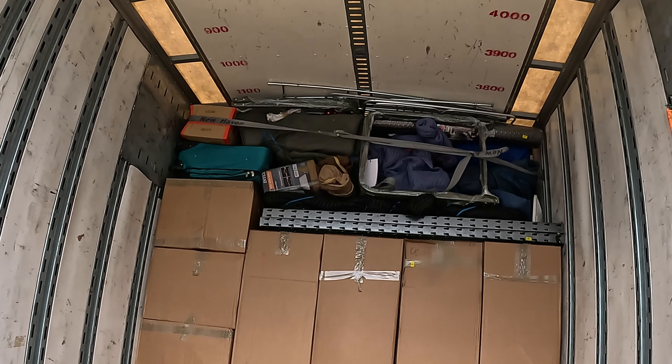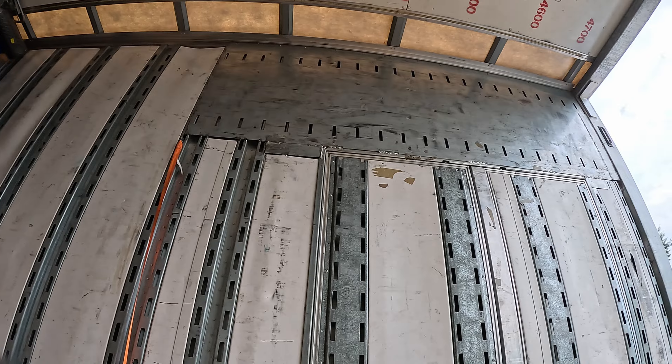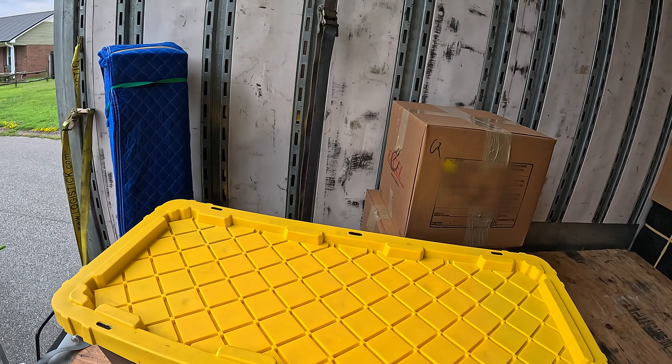My guy is definitely loading — it's super tight, trying to fill every little space we can. This is the amount of space we have left: 3,800 to 4,700 cubic feet. So we almost have 1,000 cubes left — we don't have a whole lot remaining. We're getting down to the last little bit, but we'll see how it goes.